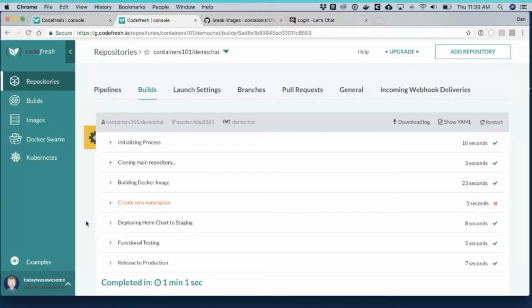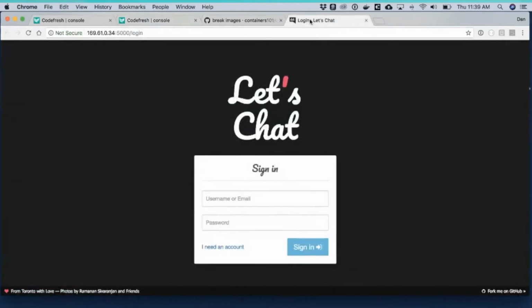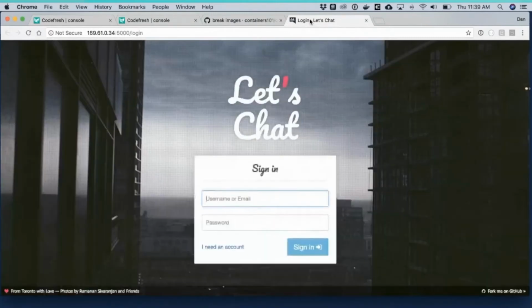Building this Docker image from scratch normally takes about 5 minutes, but because I've cached all the layers and the only thing I'm changing is at the very top layer, it's building at like light speed here. And if we go back and refresh this, fingers crossed that this demo works. We should see, oh, good. Wonderful, yes. The background image is there because we issued the fix. Everything ran properly. Beautiful. I love it when a demo comes together.